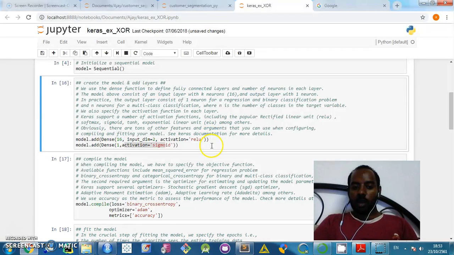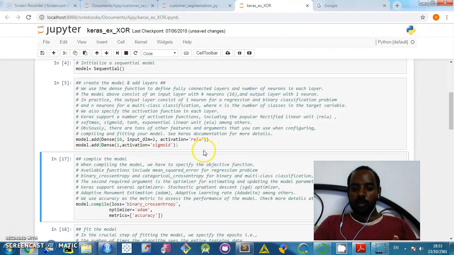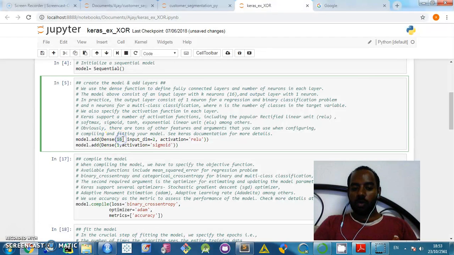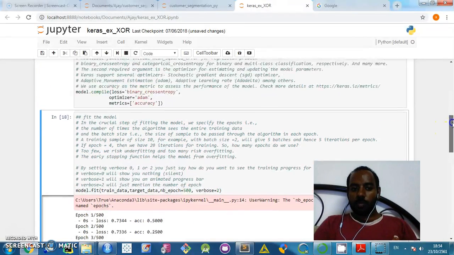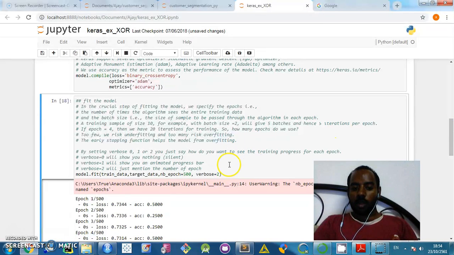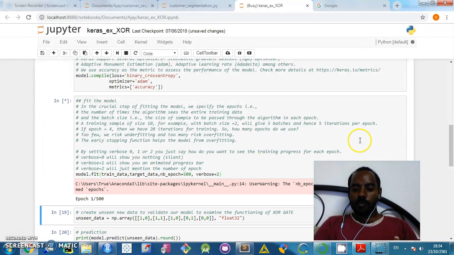Then create the model and add layers. You see we have 16 neurons for the input layer and 1 neuron, with activation functions as ReLU and sigmoid. Next we compile the model and then fit our model on the respective data.